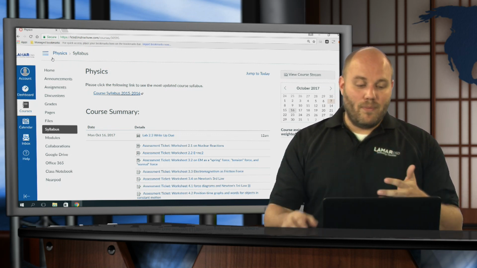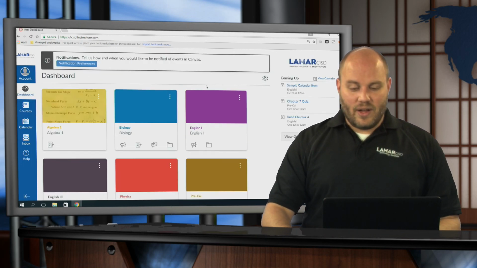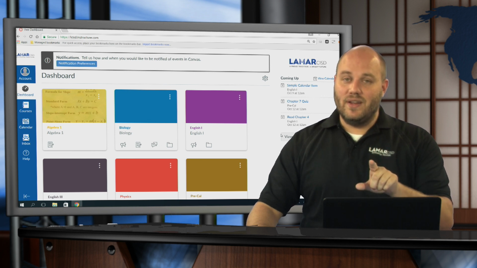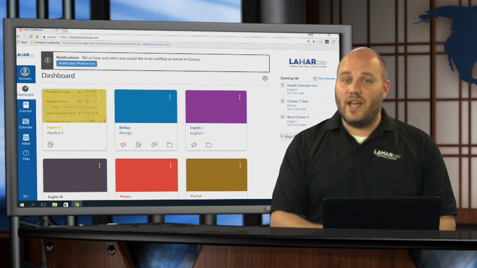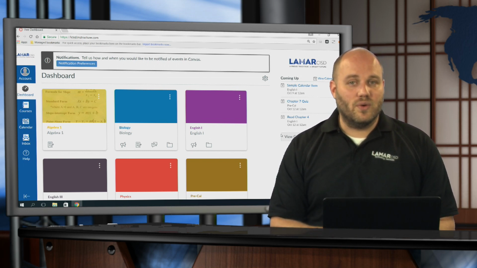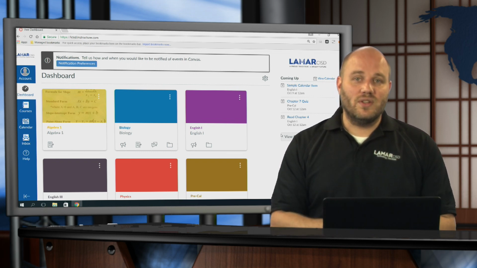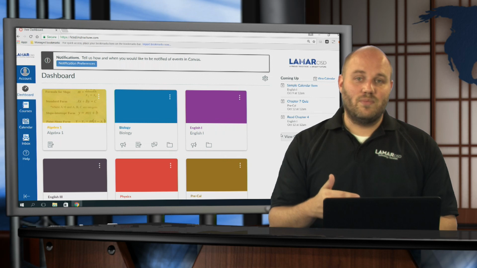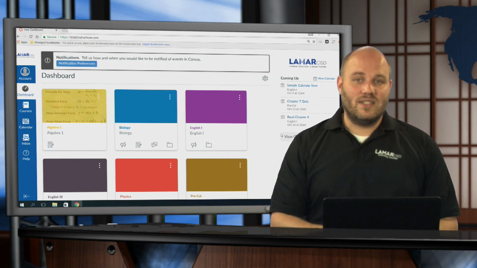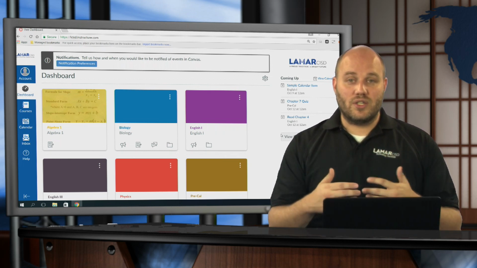Now, going back to the dashboard, I want to highlight that over here on the right-hand side, there's the coming up menu of assignments or announcements that your teacher has created that are coming up soon, in the next few days. And there's also this view grades button. I want to point out that the view grades button in here will take you to grades that have been entered inside of Canvas, which your teacher can do, but I want to remind you that the Skyward Family Access Center is our primary source for student grades inside LCISD. You always want to go to Skyward Family Access to look at your students' grades because not all grades are necessarily inside of Canvas. So Skyward Family Access is for grades, Canvas is to see content material or things going on instructionally about the class.